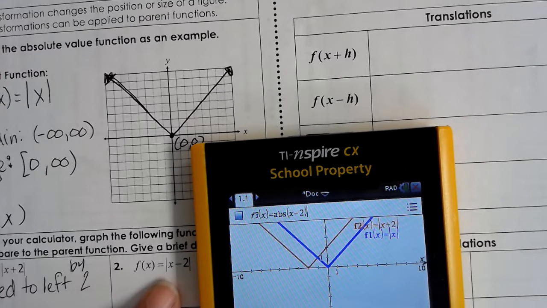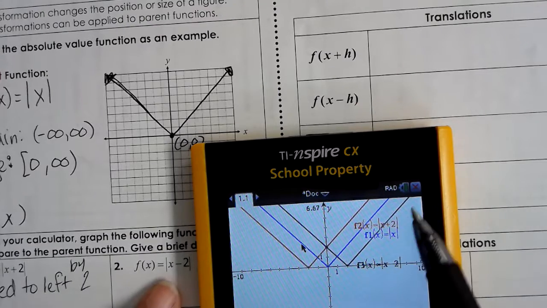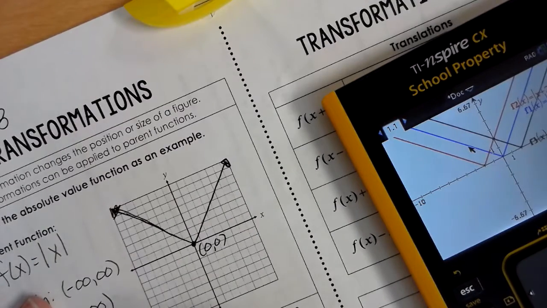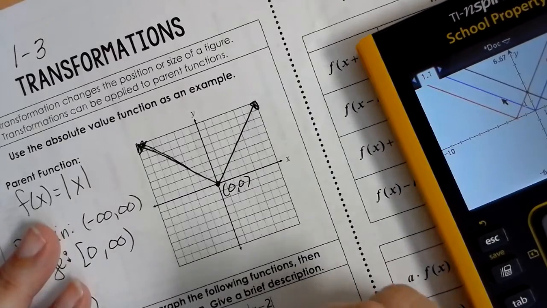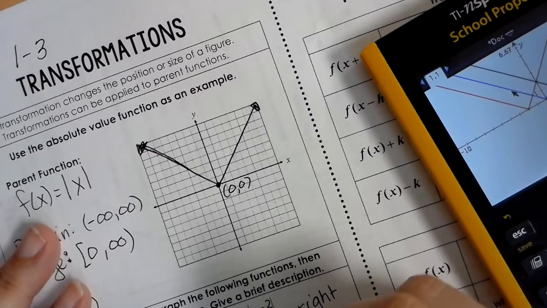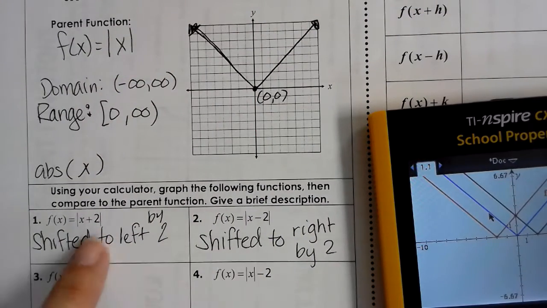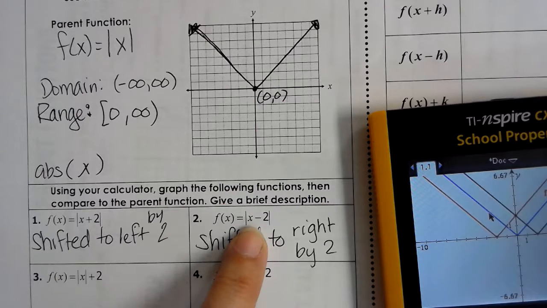Okay, so we're going to do tab again, and we're going to put in ABS, parentheses, x minus 2. And we see that the new one that is in black has shifted to the right by 2. Okay, so here's something to note. Notice that shifting to the left by 2, if it's inside the parentheses with the x adding 2, we actually are going the opposite direction than you would think. Positive usually moves to the right, but inside the absolute value, it moves to the left. Same thing here. Minus usually makes us think go to the left, but we actually are moving to the right.